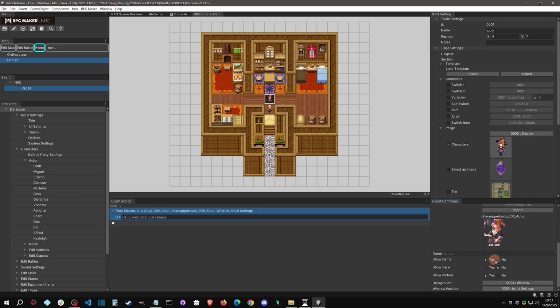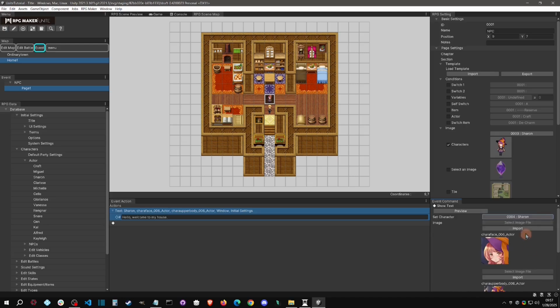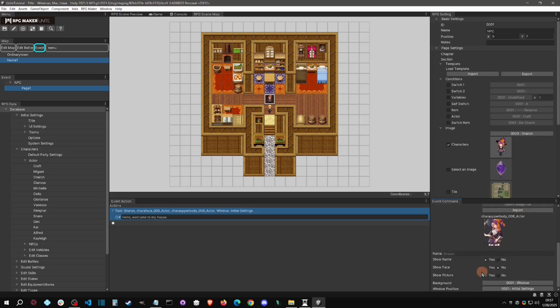And we can say that we want to show the name, yes, which it will take from the character. And then we can say show the face. We could show face if we wanted, or we could show picture. So you have to choose one or the other. You can't have both. So let's just show the bust, because I think the bust is new. I think we've always been able to show face, but not necessarily a picture. So this comes with the base Unite.